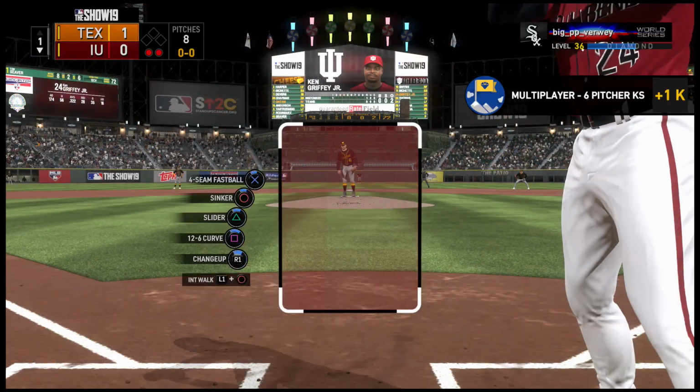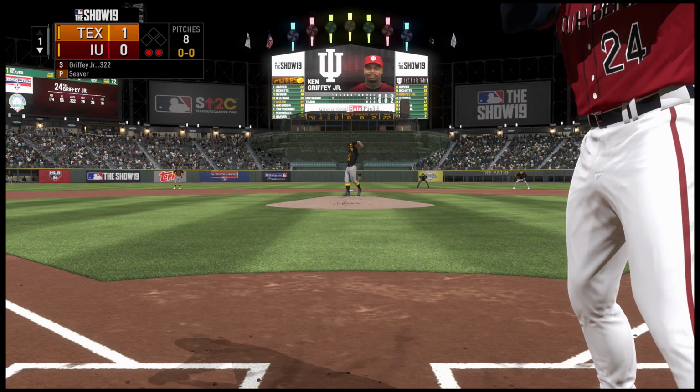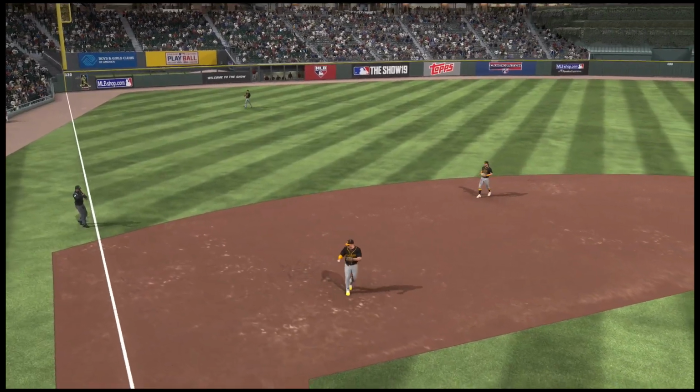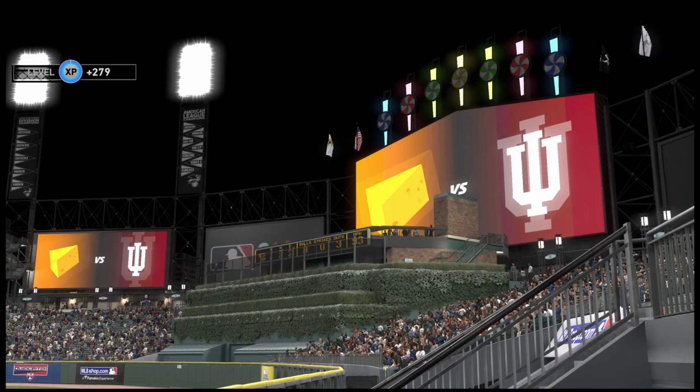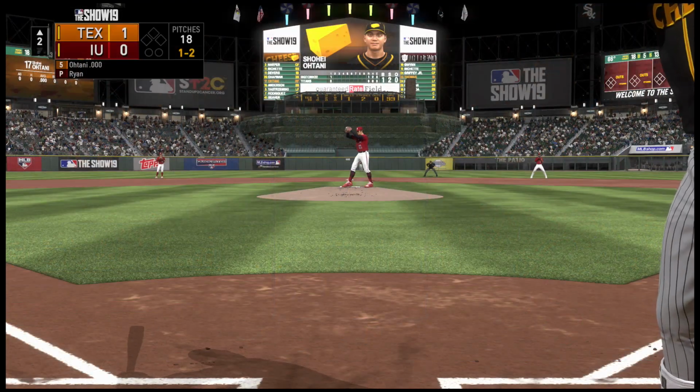So we get Bo Bichette there on the check swing strikeout. So we got 2 gone here in the bottom of the first inning, trying to get the shutdown. I got Griffey at the plate, and he hits a line shot right at Chapman with the Hoover vacuum glove over there, and he manages to take it in for the final out in the shutdown inning of the first.